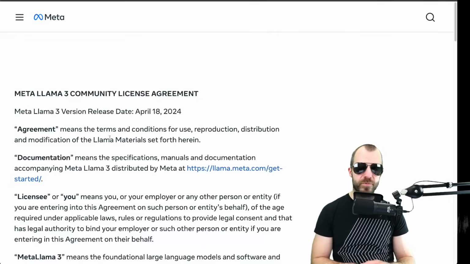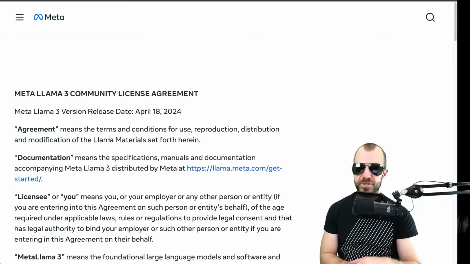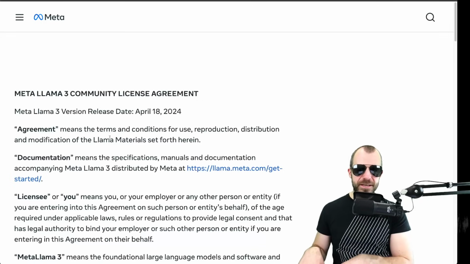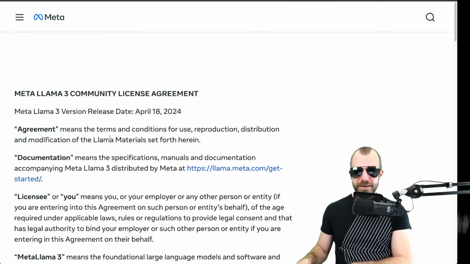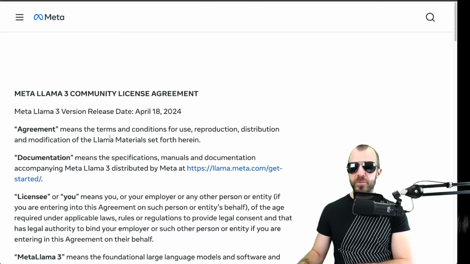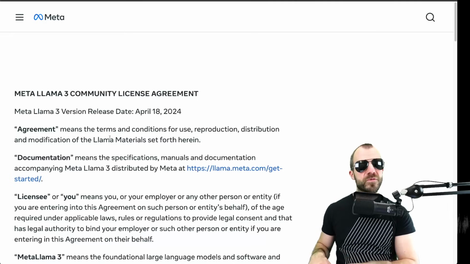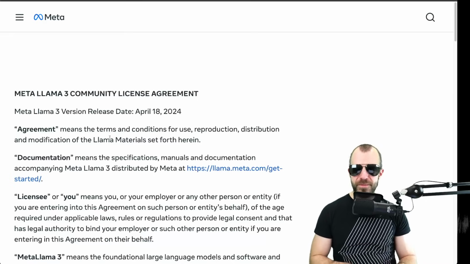Like the Cohere models, you can use them for research, but if you want to use them commercially, then you have to pay us money. It used to be the same end situation, but for very different reasons. It used to be like, oh, we're really afraid someone's going to sue us if this model causes some damage in a commercial application, so you may only use it for research purposes. And now Meta, at least, is moving to be much more open.